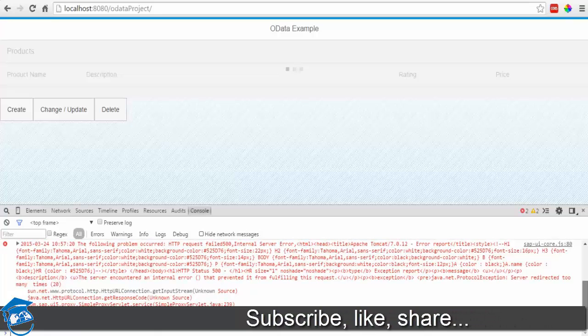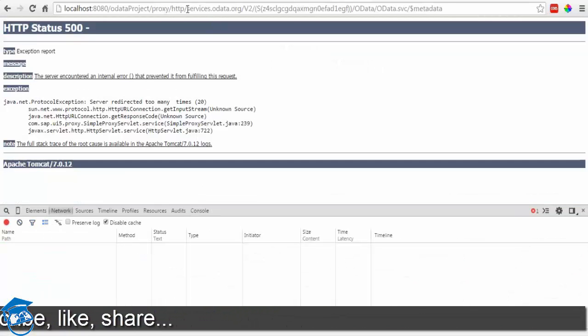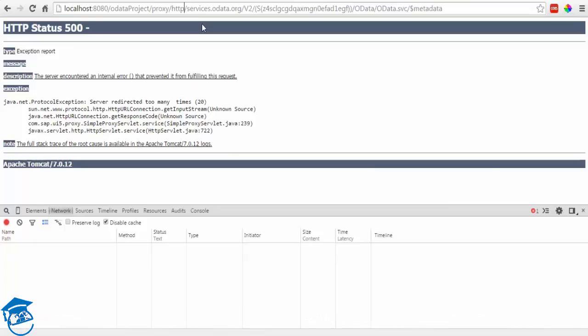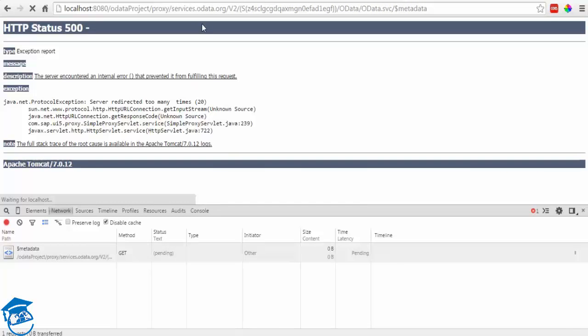So it says the protocol HTTP get input stream. So proxy service.org.org.